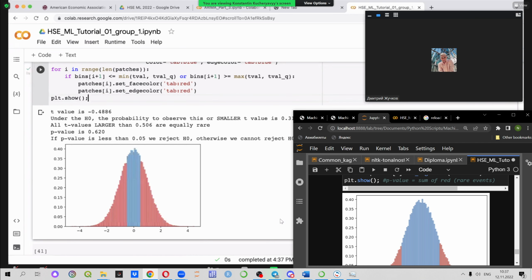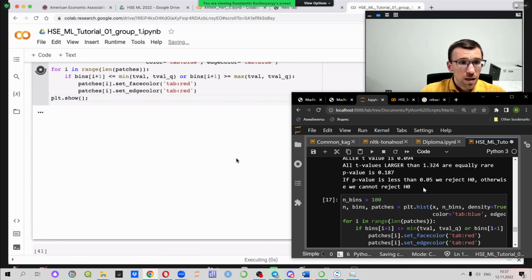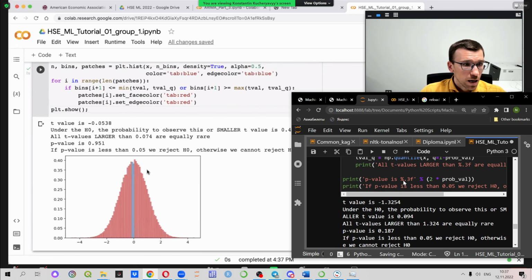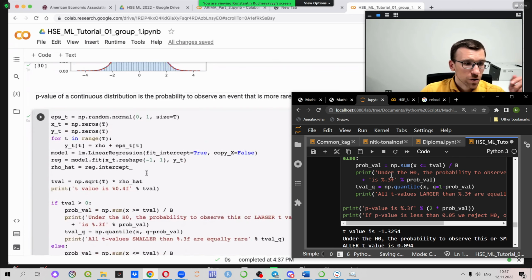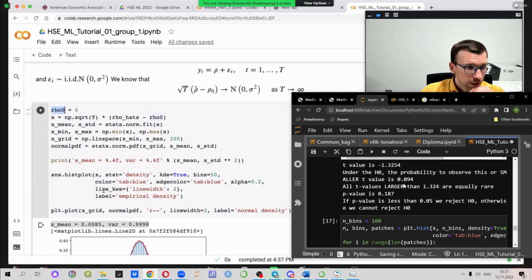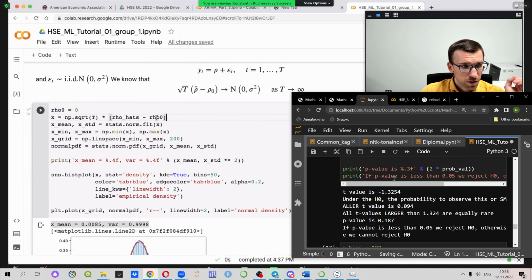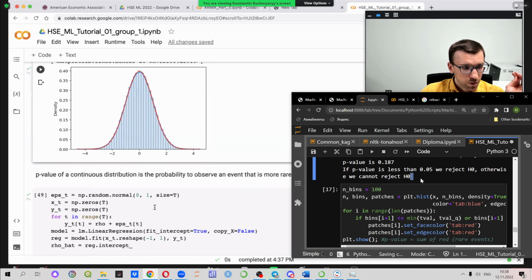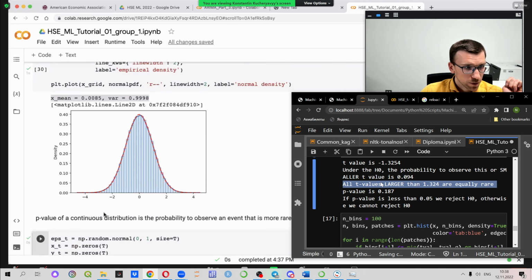Sorry, and could you repeat what's the null hypothesis here? The null hypothesis is that rho is 0. I mean, sorry, that the coefficient is 0. So I generated the model with this coefficient 0. That's what I do here. I take rho equal to 0.